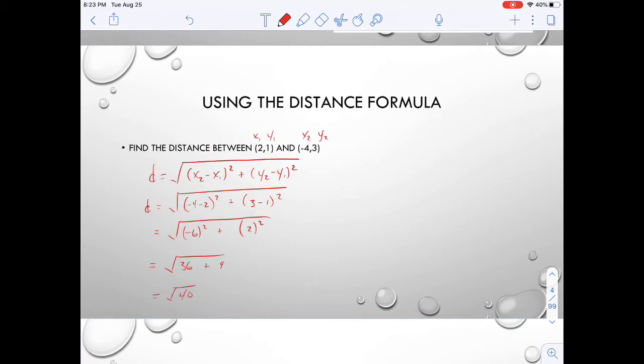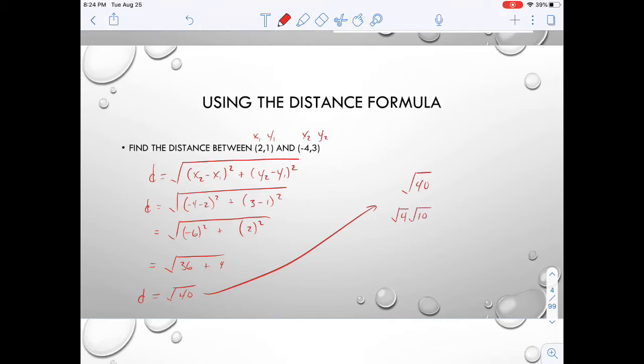Now, the one thing that's kind of important in this course: if you leave this and say the distance between these 2 points is the square root of 40, I'm going to mark that answer wrong. The reason being is I'm able to simplify this radical. Just like fractions have to be simplified, if I have a radical like the square root of 40 that can be simplified or broken down, I need to do so. So what I need to do is find perfect square factors in here. In this case, the largest perfect square factor is going to be 4.